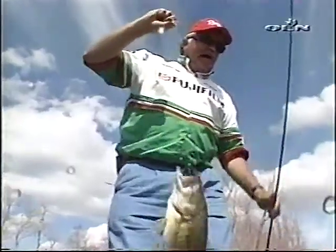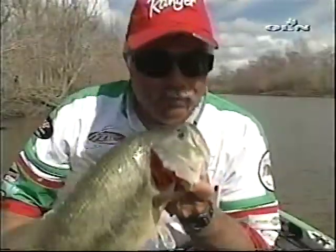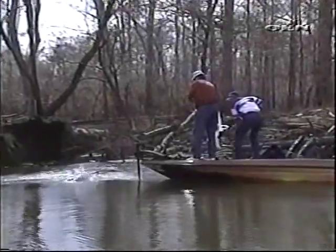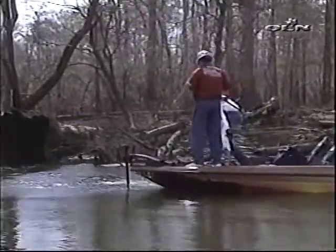Once the skunk was out of the box, Thomas wasted little time in boating three more keepers and celebrating every one of them. Yes, oh baby! Gosh, you don't know how much better I feel. You can't believe it! About the time the fish turned on for Thomas, Bill Chapman got on a hot streak.